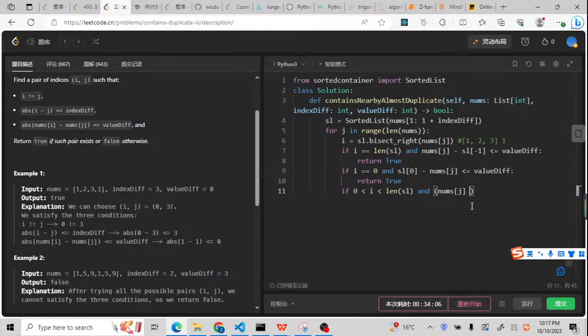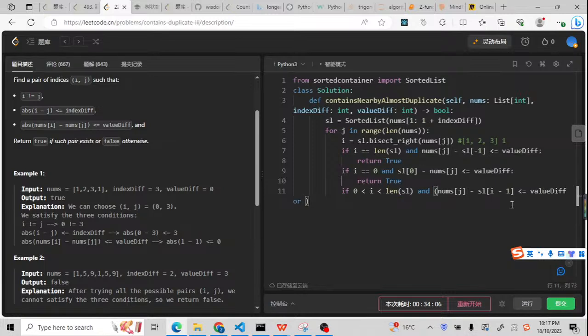So nums j minus SL, because basically I would insert this j at index I, should be at index I minus 1, because I minus 1 is this 1. So it should be less than or equal to the value difference.